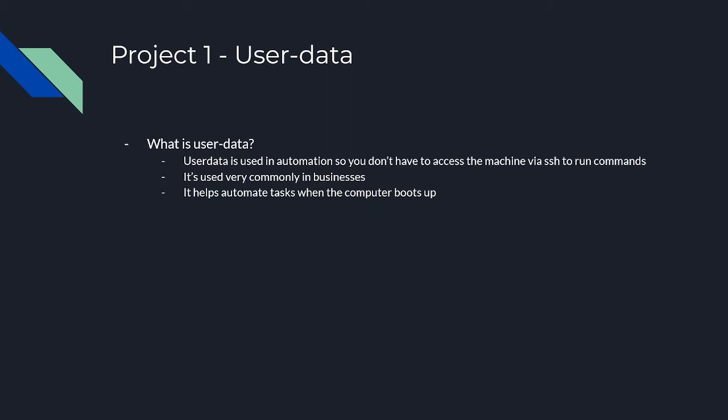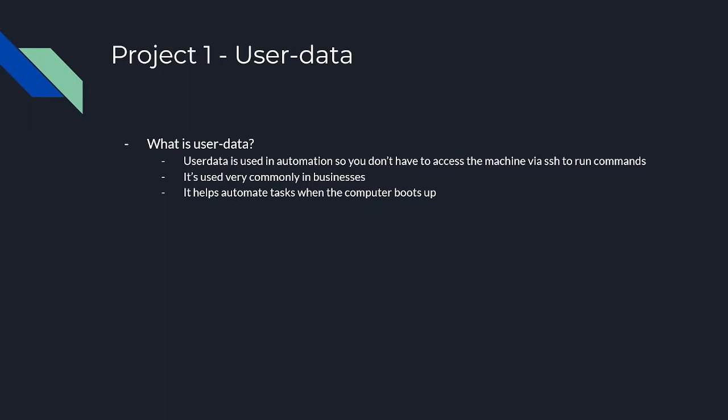This is something that's very commonly used in a lot of IT businesses. When you can automate things, fewer people have access to computers, touching things where they can easily screw up. You can just tell the computer, hey, please run these commands, and that's it. And if I were to launch 100 of these machines with the setting to install the web server and run it, it automatically does it for you.